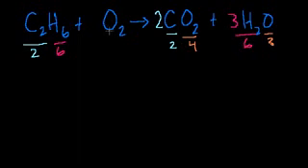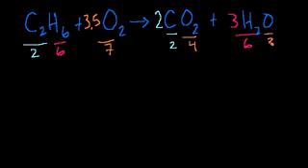So how can I make this 2 into 7? Well, I can multiply it by 3.5. Remember, I just want to have 7 on both sides. If I have 3.5 of these diatomic oxygen molecules, 3.5 times 2 is 7. So now I have 7 oxygens on both sides of the equation: 4 plus 3, and then 7 here. 2 carbons, and then 6 hydrogens. And I'm almost done, except for the fact that you can't have fractions of molecules. So what you do is just multiply both sides of this equation by 2 or 3 or whatever you need to get rid of the fraction.